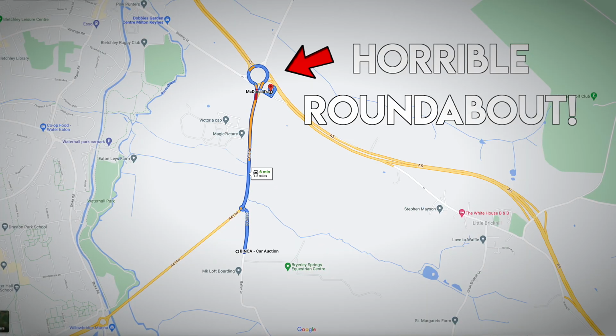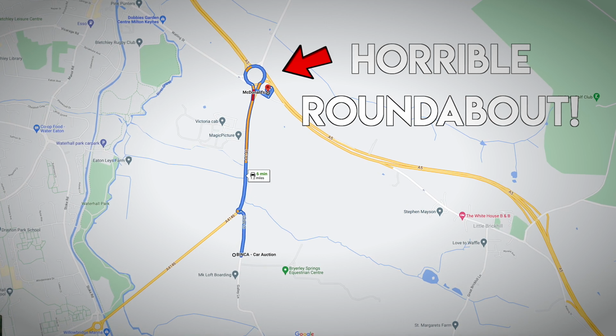I think to begin this journey, we're gonna attempt to go to McDonald's. I thought about doing that and I thought, nah, that's a stupid idea. The reason why that's a stupid idea, guys, is because between here and McDonald's, which isn't far at all, there is a horrible, very busy roundabout. I don't even know if it's safe to go there. Just thought, you know, grab a coffee.